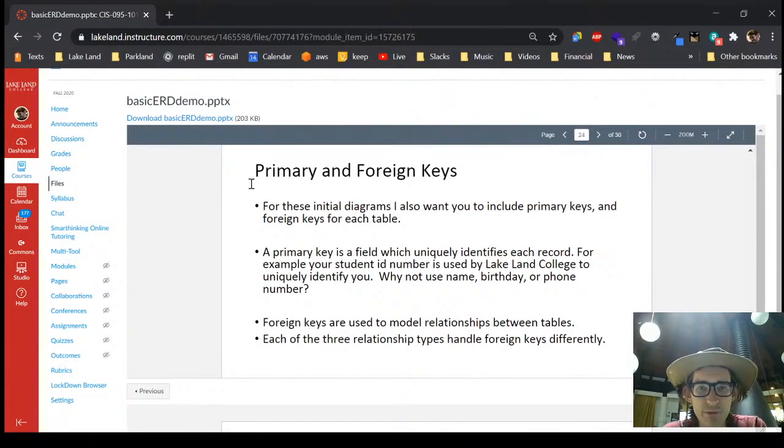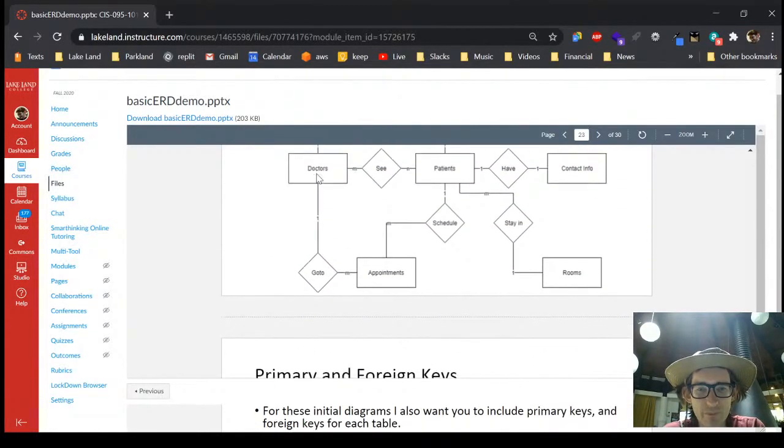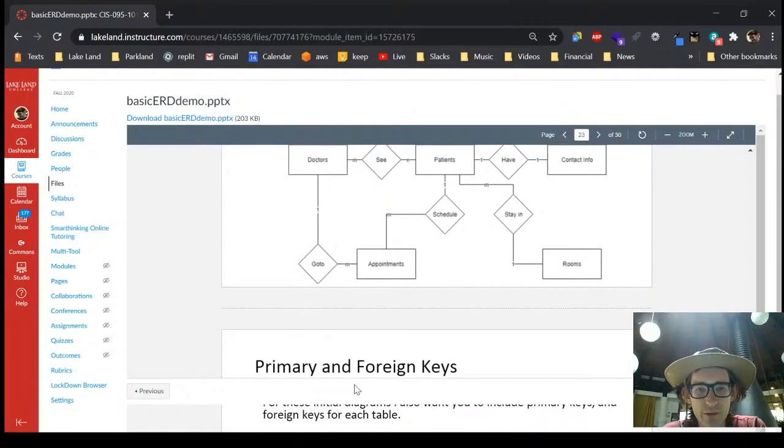Okay, primary and foreign keys, I'd mentioned those before. I'll talk about it again. So inside of an entity, all right, primary and foreign keys. Let's talk about doctors and appointments real quick. What do you think the primary key would be for doctors, and what do you think the primary key would be for appointments? So, doctors, remember, a primary key is some data, some value that's unique between instances of the same entity. That's a fancy way of saying, everybody needs a different name, basically.